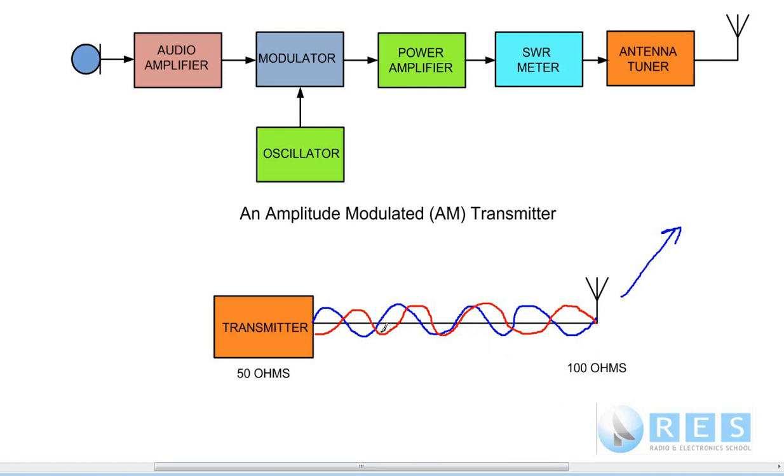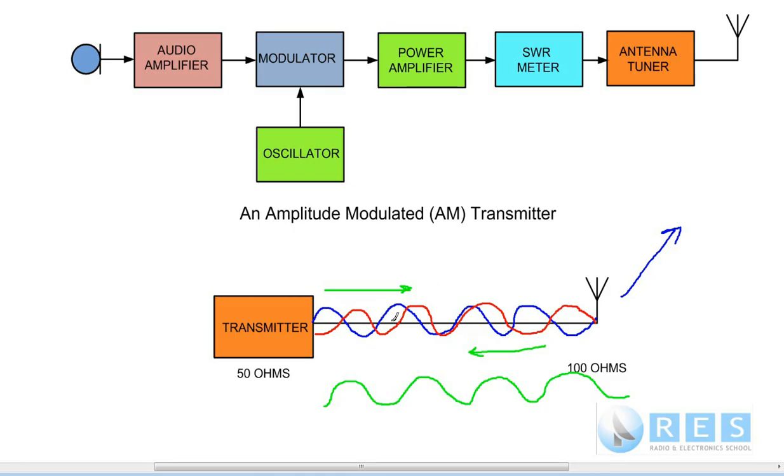Now, when you have two waves traveling in two directions, the forward wave traveling towards the antenna, the reflected wave traveling from the antenna towards the transmitter, when you have any two waves like that, it doesn't matter whether they're ocean waves, sound waves, or whatever, these two waves interfere with each other to produce a third resultant wave, and that third resultant wave is called a standing wave, and I'm just drawing it underneath. It's called a standing wave because it doesn't move. These waves are moving from the transmitter to the antenna, and from the antenna back to the transmitter.